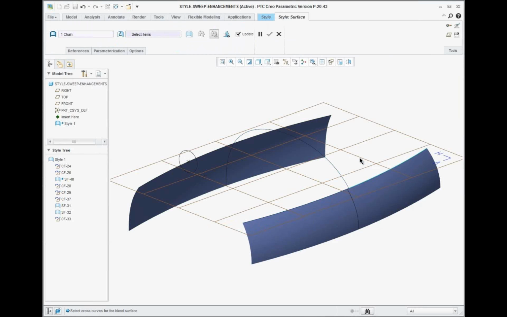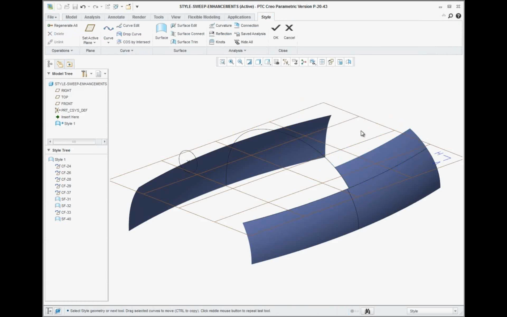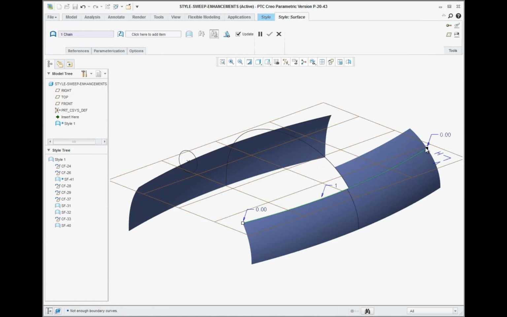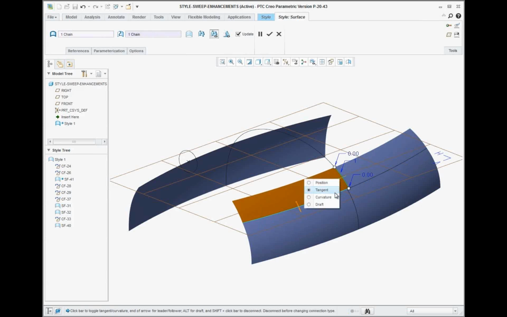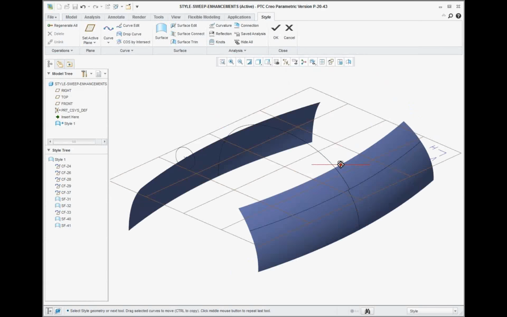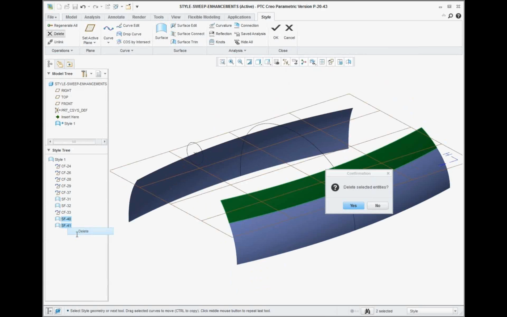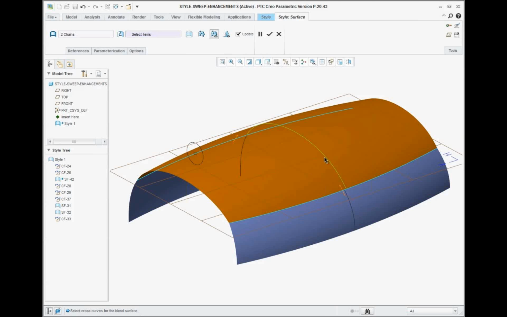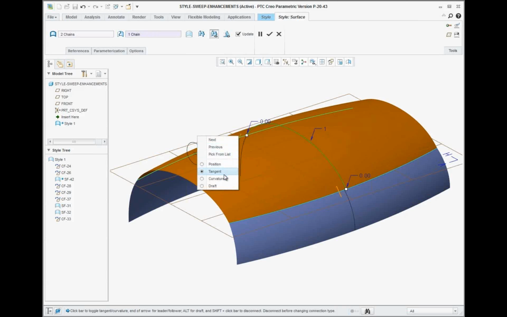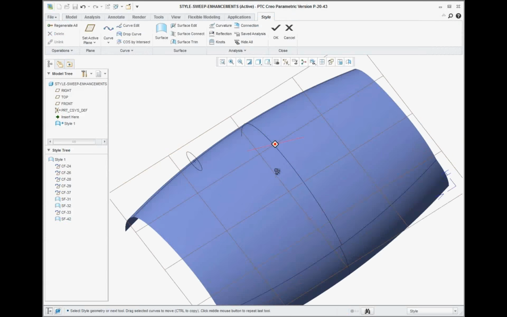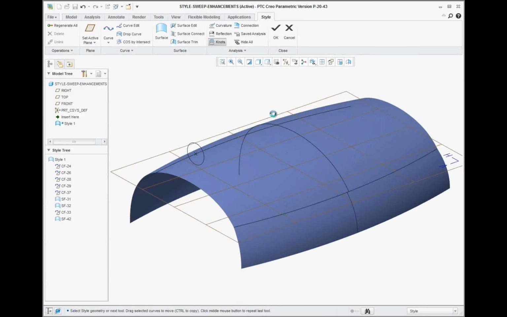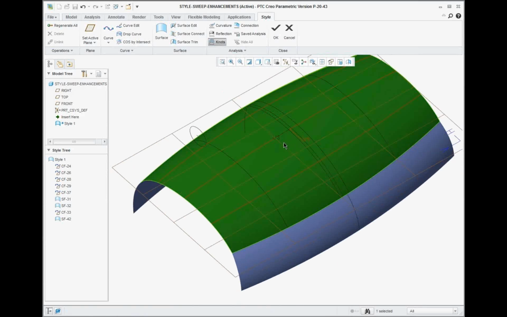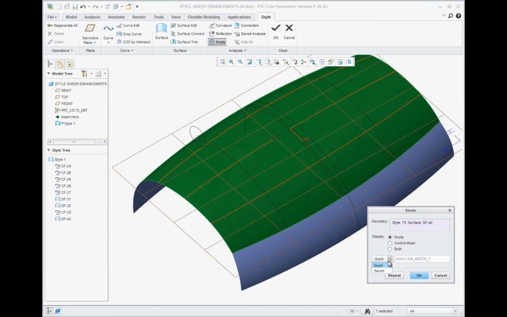So in this example, we're trimming some surfaces. Selecting the tangency option. Creating another surface. Surface trim. Using the edges to define the trim. And also specifying the tangency condition. Creating a boundary surface with the cross curve selection and specifying the tangency condition. Displaying the knots on the curve to help analyze the curvature.